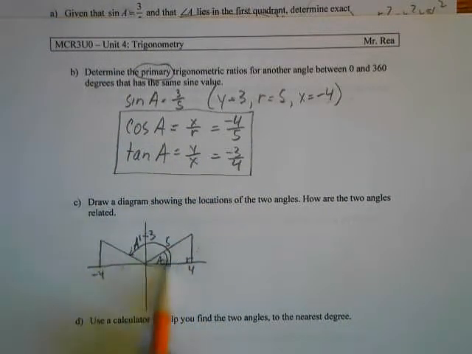So you can see the relationship between these two angles. These two triangles here are exactly the same. So I could say that this angle inside here is going to be the same angle that's over here. So you can see the relationship, and that's what this question is. How are these two angles related? If I know what angle A is, well, angle A is also over here. So if I wanted the second angle, A prime, it's just 180 degrees, which is the straight line here, minus the value that A was. Okay.